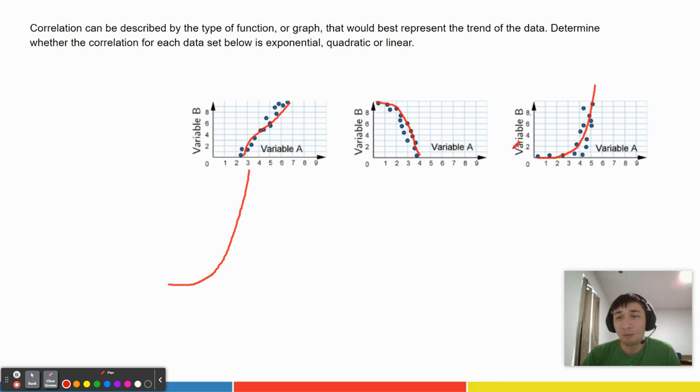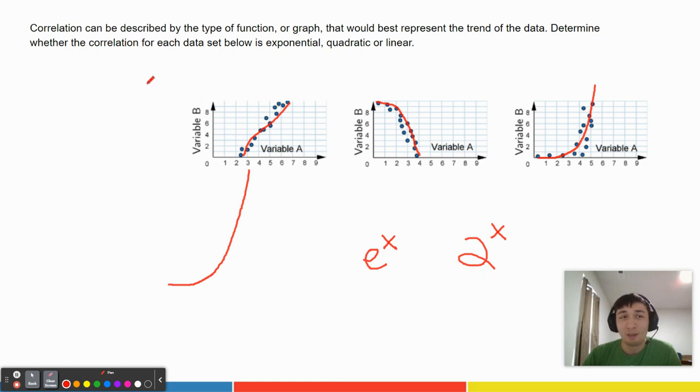If you want to see an exponential function, some examples are e to the x power. You could type that into Desmos, see what that gives you. You could type in 2 to the x power, something like that. That would give you examples of what exponential functions would look like.